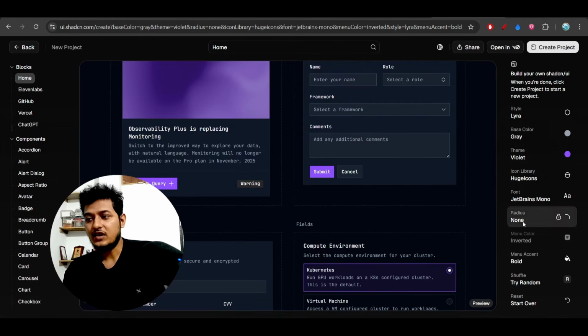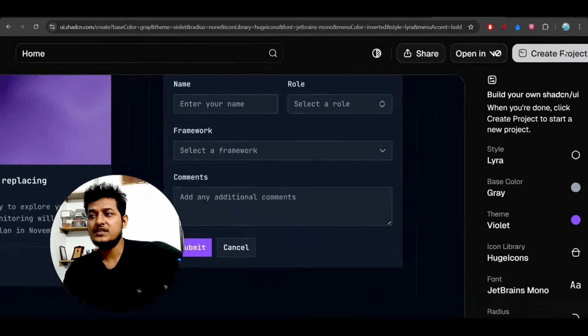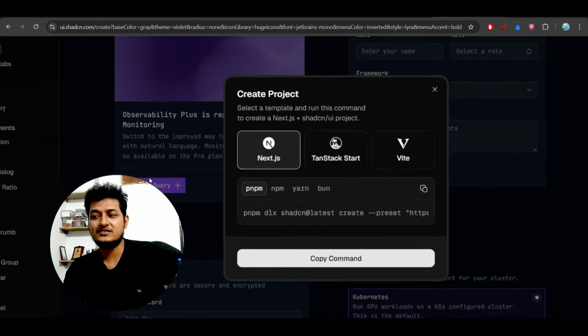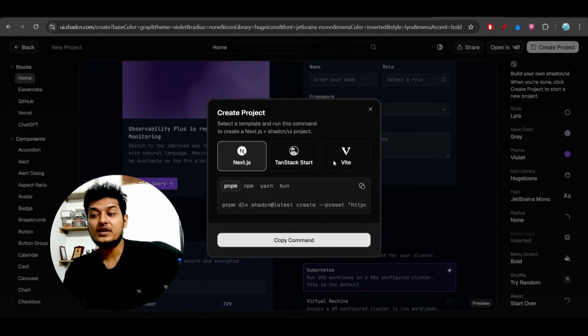Now, after your selection is done, on the right hand side you will find this Create Project. Click on Create Project, and now you will find Next.js, TanStack Start or Vite. If you are working in React, then you can select Vite, and if you are working on Next.js, then you can select Next.js.